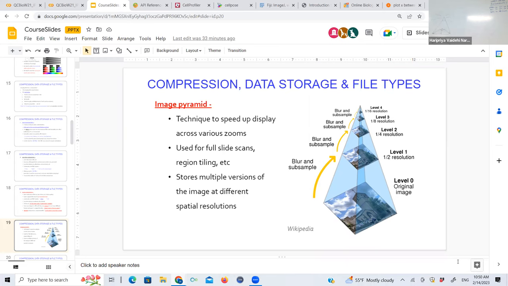And as you zoom in and zoom in and zoom in, it'll start going down this stack. It saves all these different versions of the same image because it doesn't want to keep doing this subsampling calculation while you're zooming in and out in real time. So it's basically giving you some amount of speed in working with the interface. The trade-off is that you just need a little more space to store this image. So that's all image pyramid means. It's nothing special. If you come across it, don't get intimidated. Just go to your maximum zoom version if you're analyzing anything in your raw data.